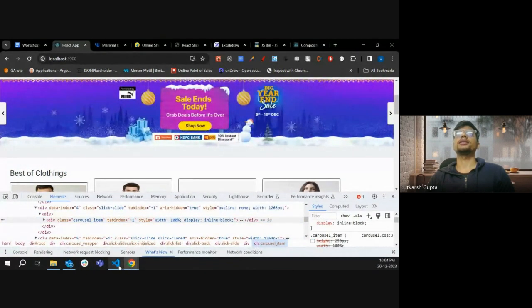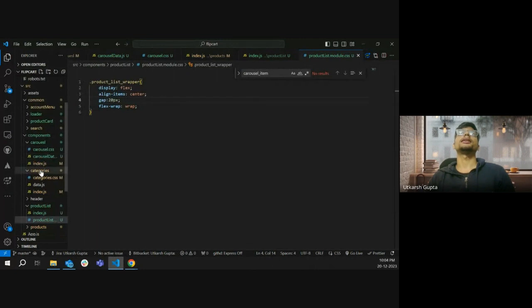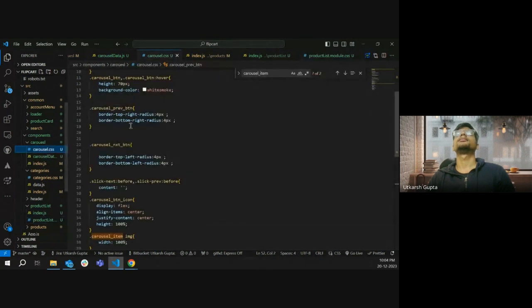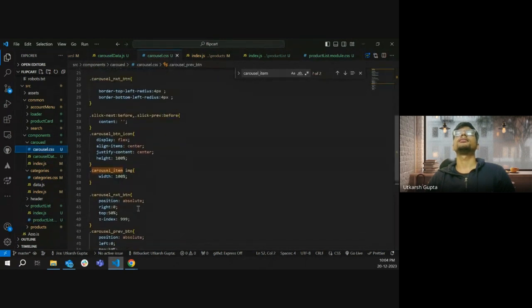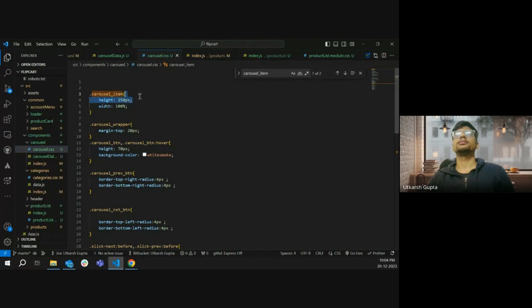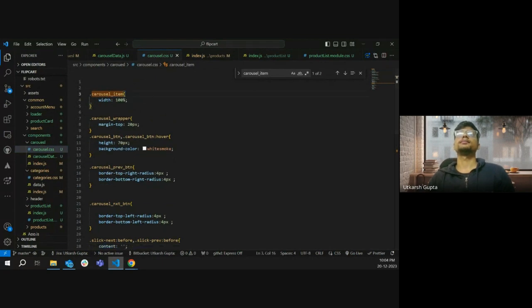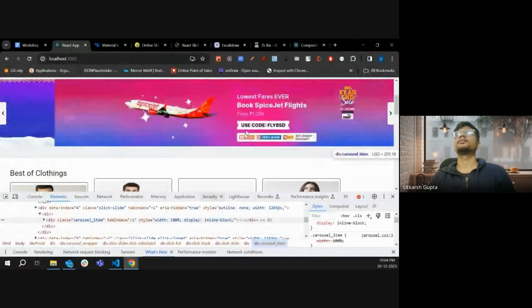Hide the carousel item. Where's the carousel item? Carousel item. Cool.